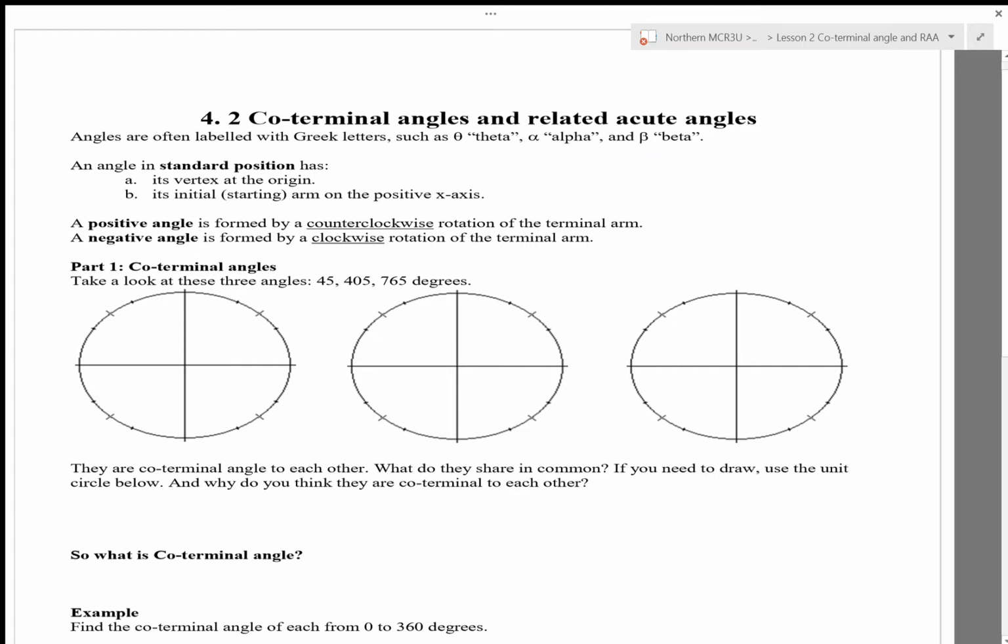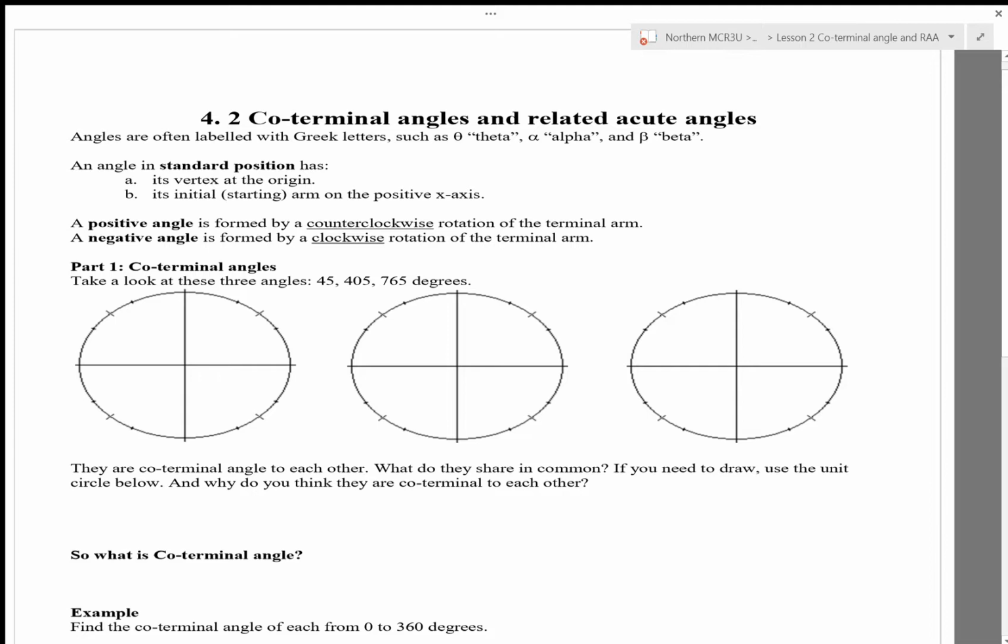Then we know that the standard position, the initial arm is at the origin, and then we go this way, counterclockwise. That's basically the standard position. Now, in terms of positive and negative angles, as we know, counterclockwise, meaning going this way, we read as a positive angle. So, for example, positive 30, positive 60, positive 210, and on. But when you rotate your terminal arm the other way, which is clockwise, then we read it as a negative angle. So we can say negative 30 degrees if you only rotate this much. If you rotate, let's say, that much, we can say that it's negative 120, etc., etc.